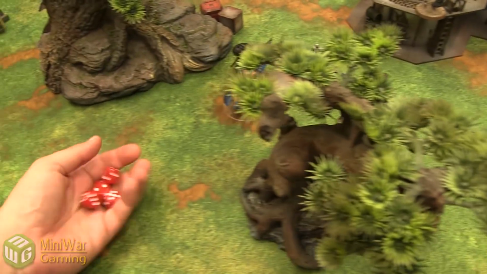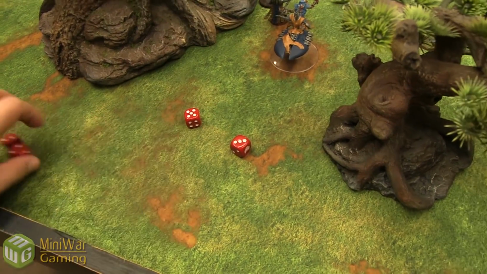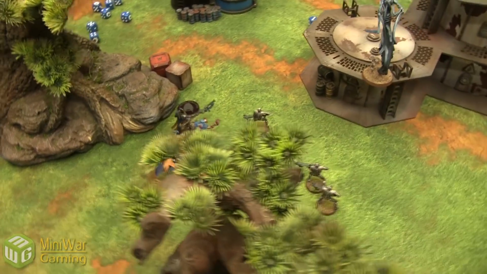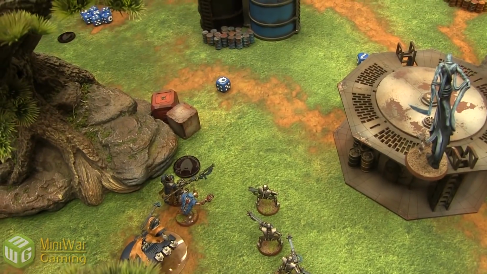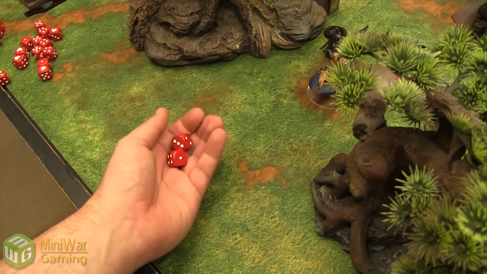So 4 shots because I want to wound on 2s. These are hitting on 3s, rerolling 1s. So 2 misses still. And now I'm wounding you on 2s. Only 1 wounding hit. Your Necron warriors get a 5-up invuln save again from the Cryptek. They make it. 2 hot shots. That's why Hellgun sounds better. 2 Hellgun shots into you.